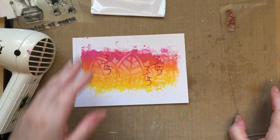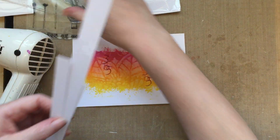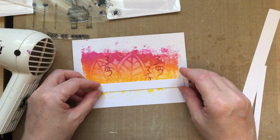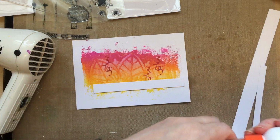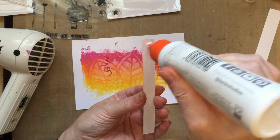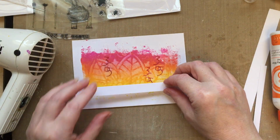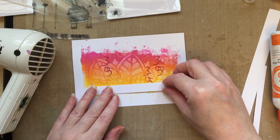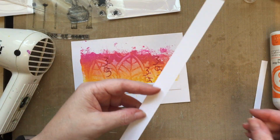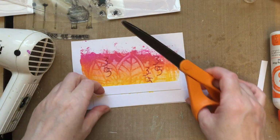And then I've got some strips of card here. I tend to not bin my strips of card. I love using strips of card because they can either act like a shelf or just another layered element. So I'm just going to adhere these strips of card. Don't bin those strips of card that you've got, because you never know when you might use them. I've got some different thicknesses here. So just get my card, and I always play around.